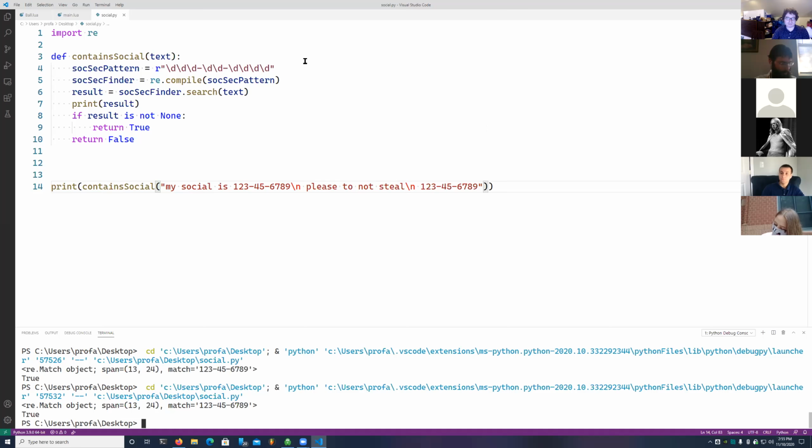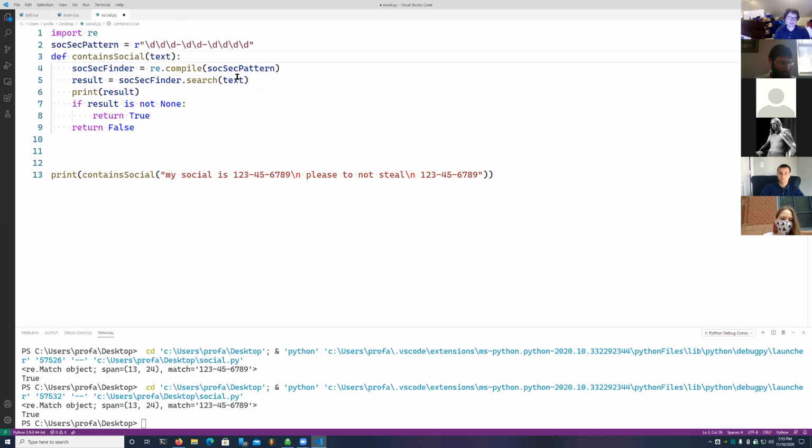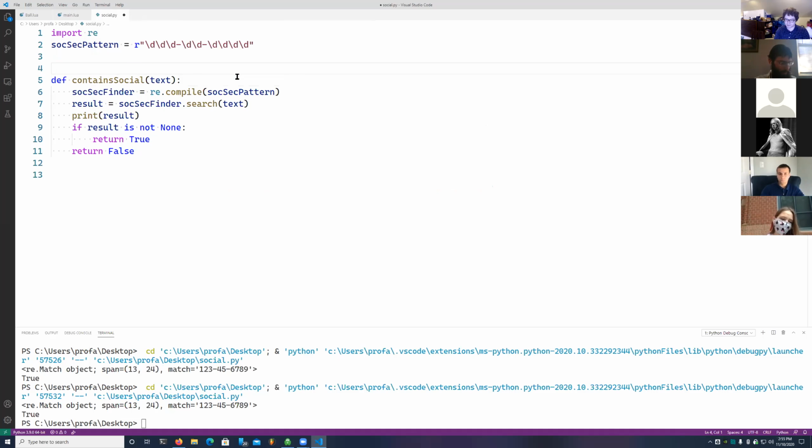So one thing we can do, I'm going to take this out and put it over here on top so that we can use it. I'm just going to use the re library like this because it's easier to do it this way. I think it's simpler for you guys. Rather than doing it in the more correct way, it's easier to just show you.